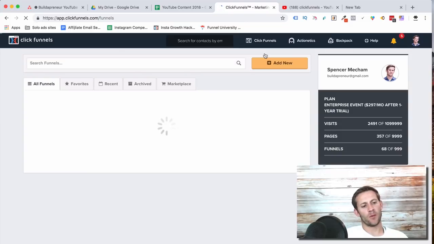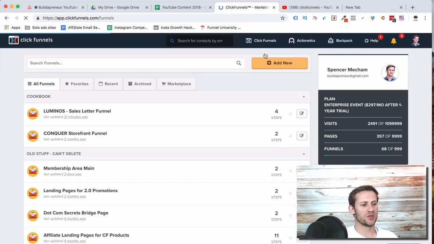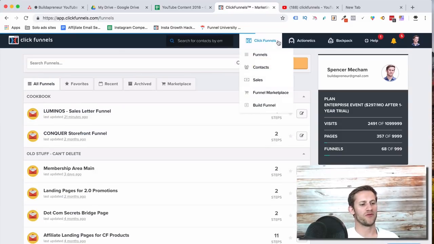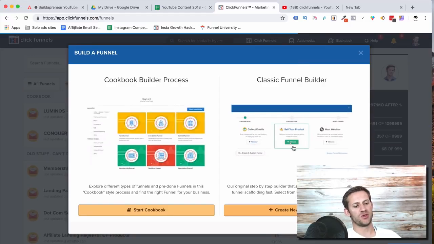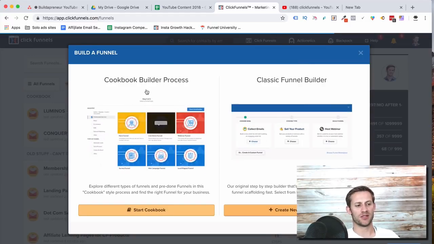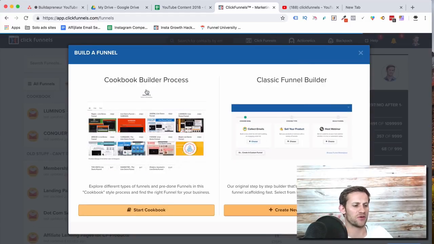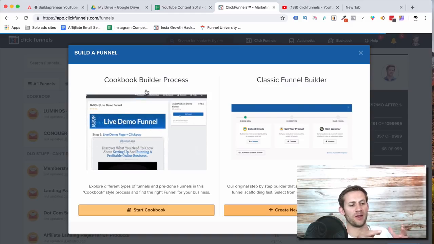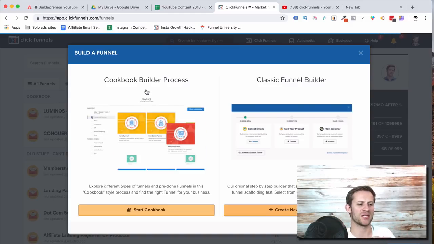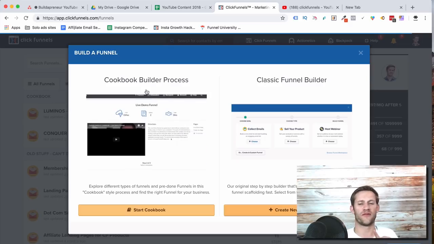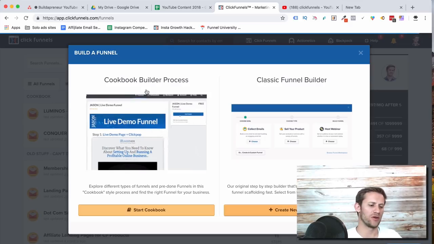Next thing we're going to do, when you go to create a new funnel, which I'm assuming most of us are, I was just playing around with two funnels, you're going to go to add new here, and it's going to give you two options. Basically, these are templates, okay? I'm not going to get too much into them because we're going to start from scratch, but you can go in here and it's going to give you a pre-built template where you just have to switch out images and text and things like that. Fairly useful, but for the learning phase, I think it's better if we start totally from scratch.